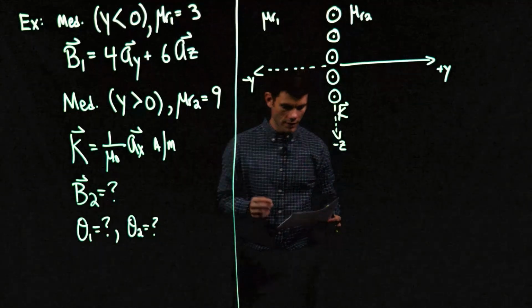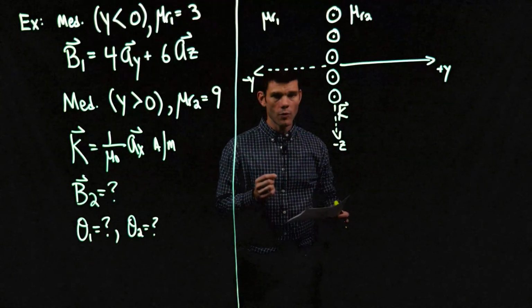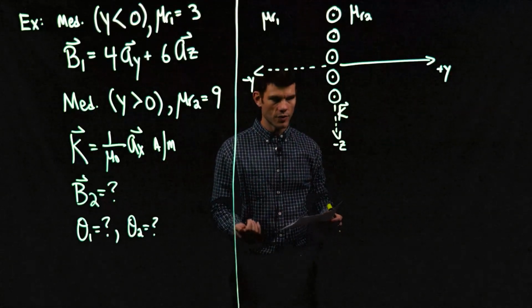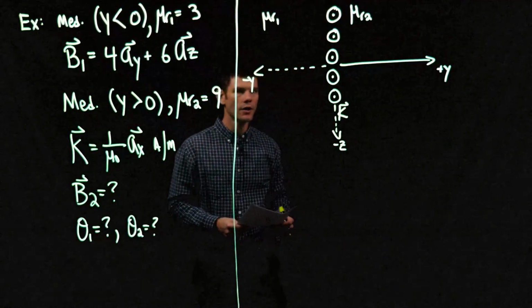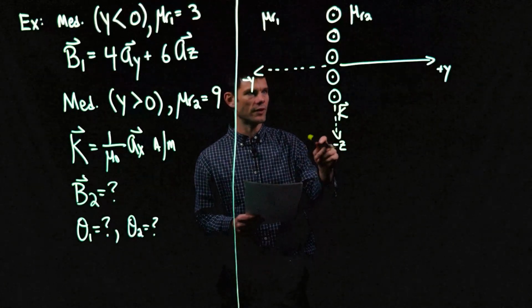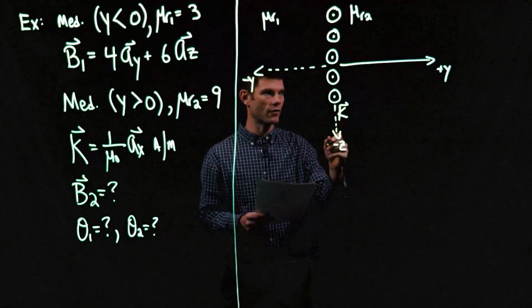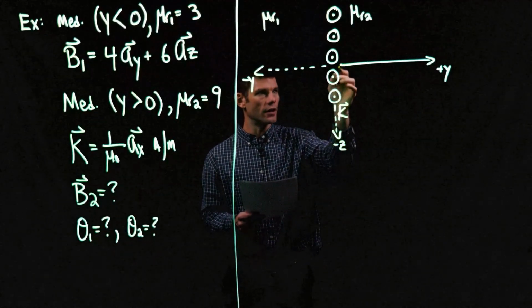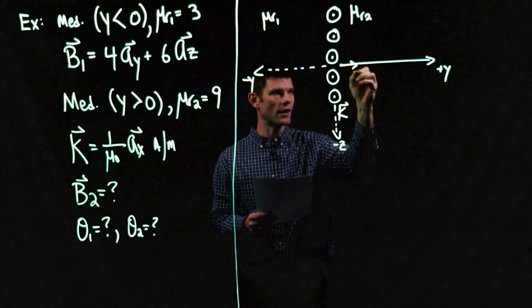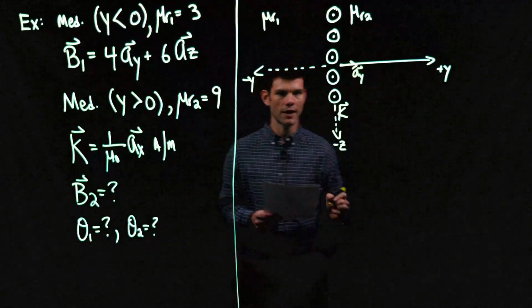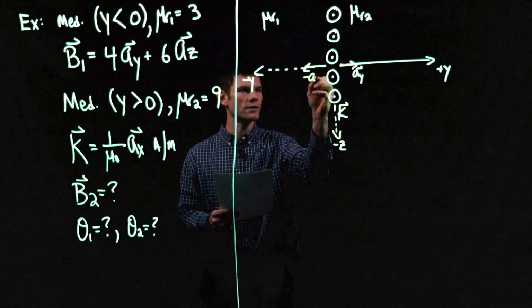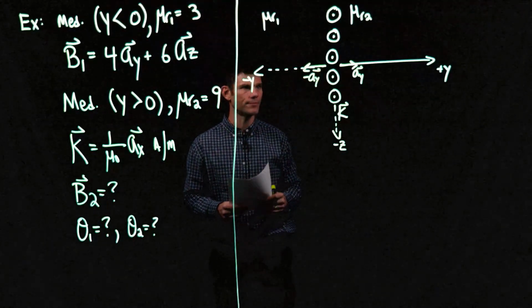Okay, so we have our picture drawn, and we kind of understand what things are going on in one area and trying to figure out what's going on in the other area. So what we always have to do for boundary condition problems is determine what the normal and tangential components of a vector are to the boundary. We can see that the boundary is y equals 0, so the normal direction would be pointing at a 90-degree angle from it. So you can see that there's two normals. There's the normal in the y direction, so we could draw a unit vector here and say there's the ay vector, and that is going to be normal. And we can also say that here's another normal, which is the negative ay vector.